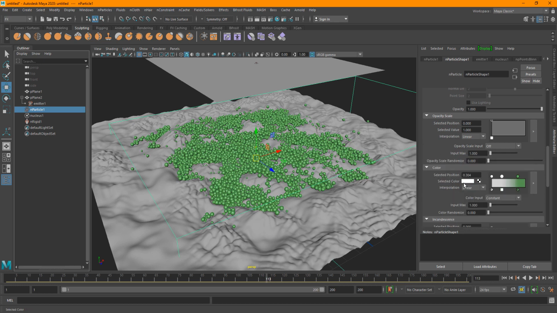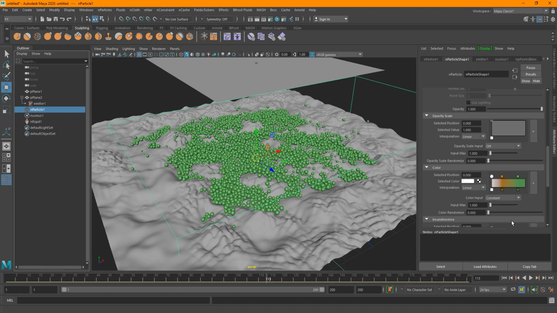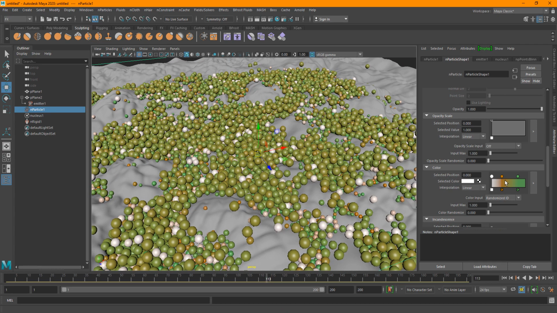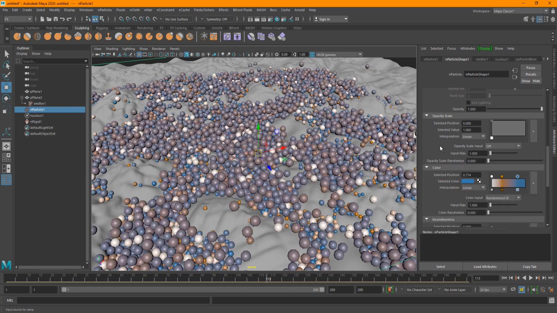And click on this, and I'll go with maybe orange, orangish, and maybe white. And we can change the color input to randomized ID. And yeah, I think green to orange is pretty, so it's not that much of a difference. So blue and orange would be something.